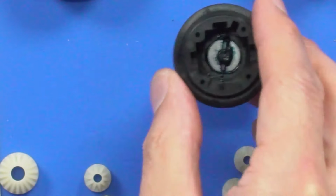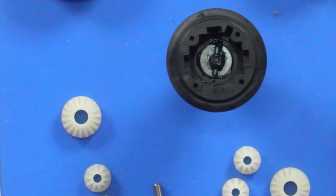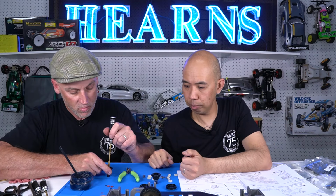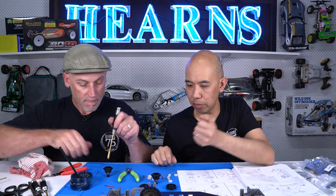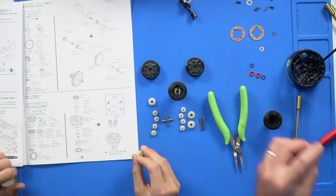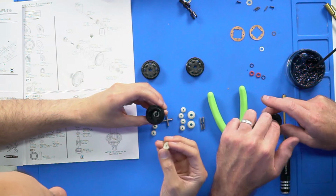Okay, so the next step is we're going to get the bevels. It's going to be the big bevel like that, and that's going to go into there. The other thing is that the O-ring grease is really safe and compatible with your diff oil. So you're doing exactly the same thing with the other diff now? Yeah. Do you want me to drop in this big bevel? Yeah, why not. I'm just going a little bit rogue here. I'm just doing the other one the same.